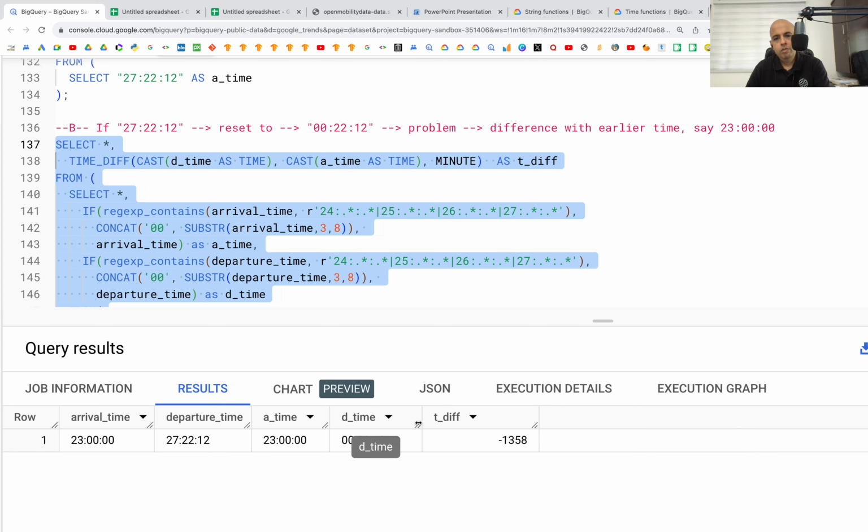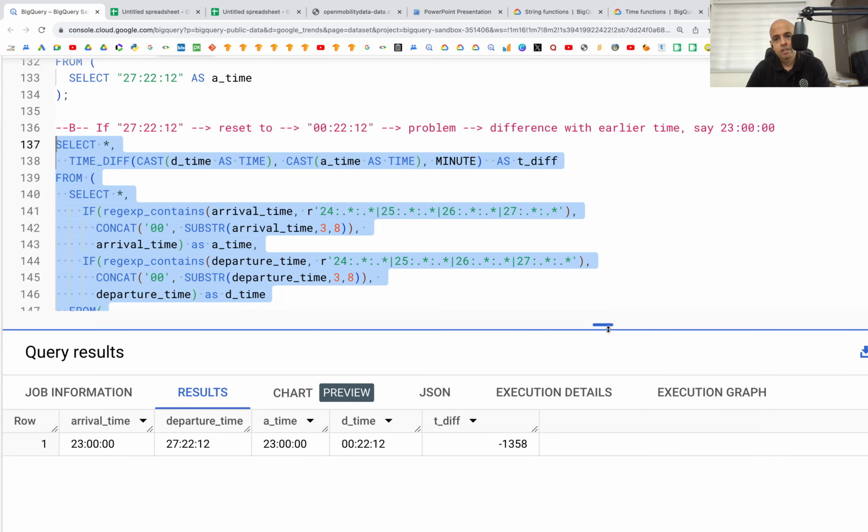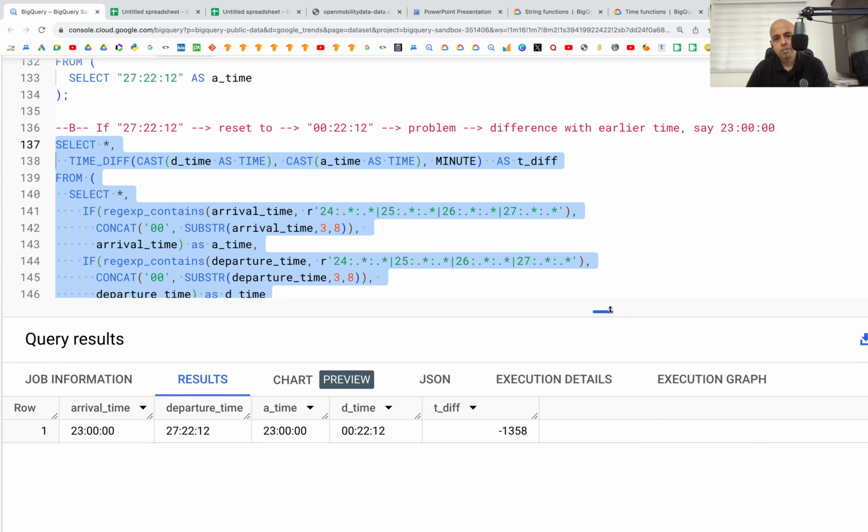In the output, there are several things that can go wrong depending on where the arrival and departure times are. Here we see that the time difference is minus 1358 minutes, and that's a very big difference. So I have the calculator in front of me. I'm trying to convert it to hours, and it's around 22.6 hours.